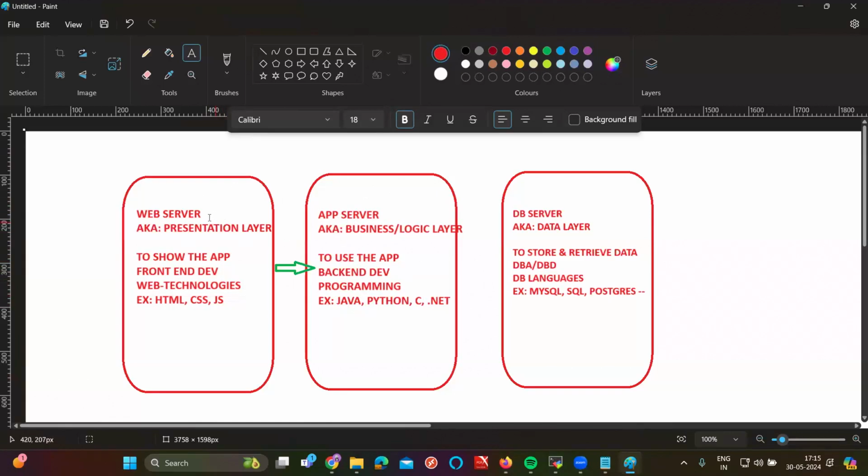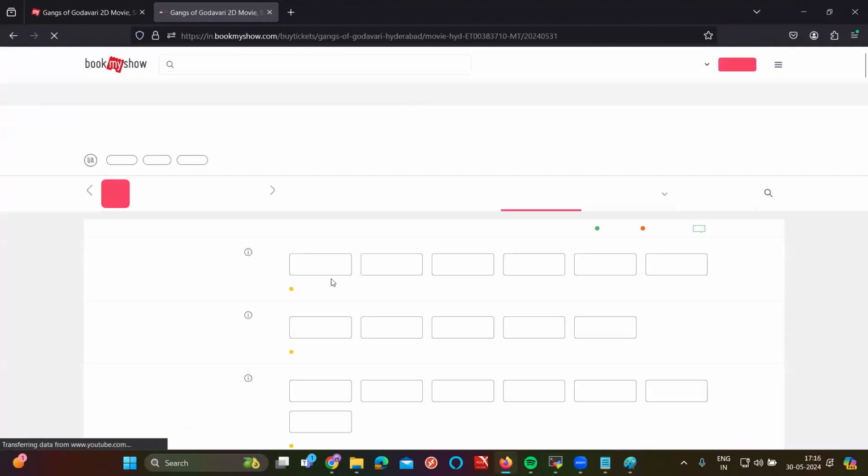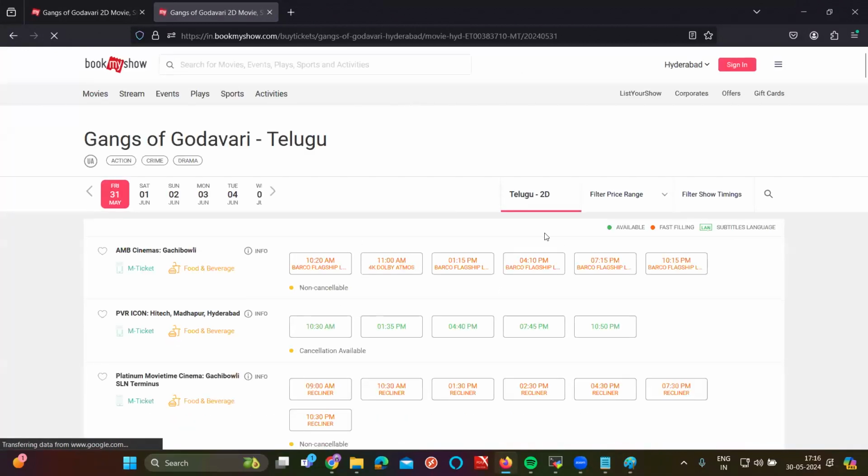Sir, how can I jump from the web server to the app server? By providing input. You can give keyboard or mouse input. So simply the page is refreshing and you are going to some other page. Currently, am I able to book the tickets or not, sir? That means I am currently on which layer? How can you tell I am on the application layer? That's the question.